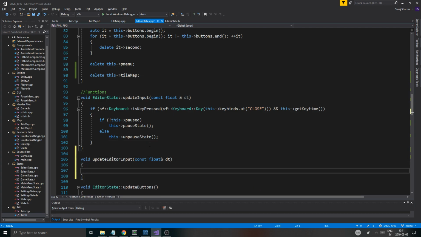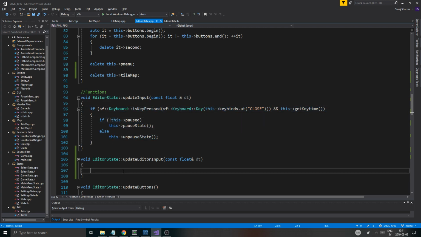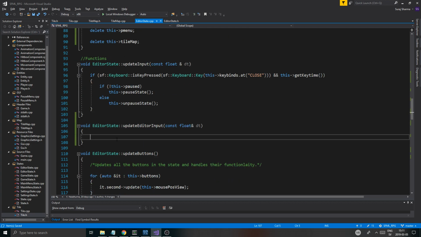There we go. So we're going to create this little editor state input specific function. We could use this function. Don't worry, you could use this if you want, but I probably just want to use this because I like keeping things separated sometimes. If you want to do some more general input stuff, you can do that here. Otherwise, you just do this here.